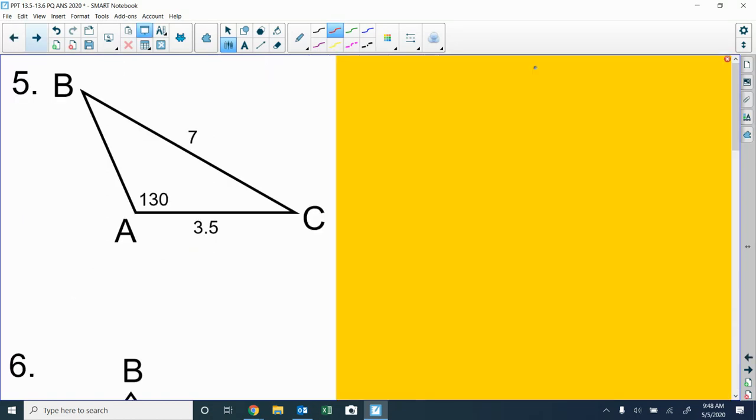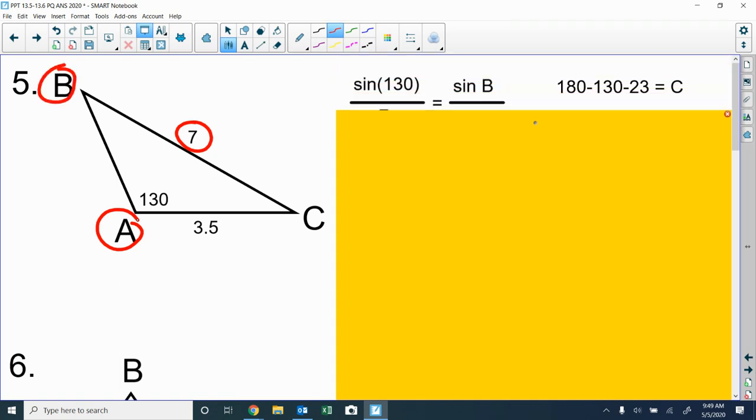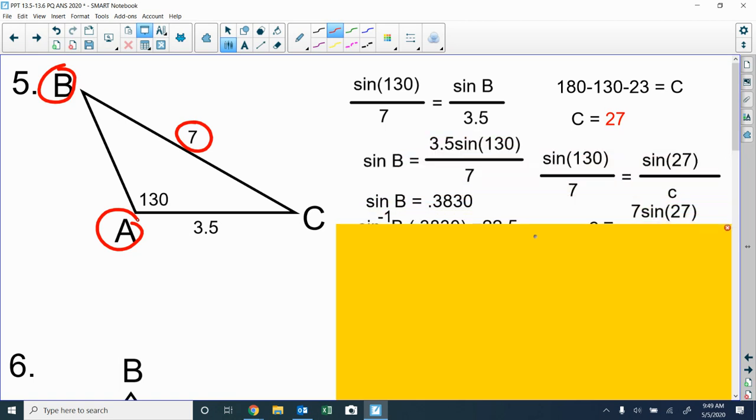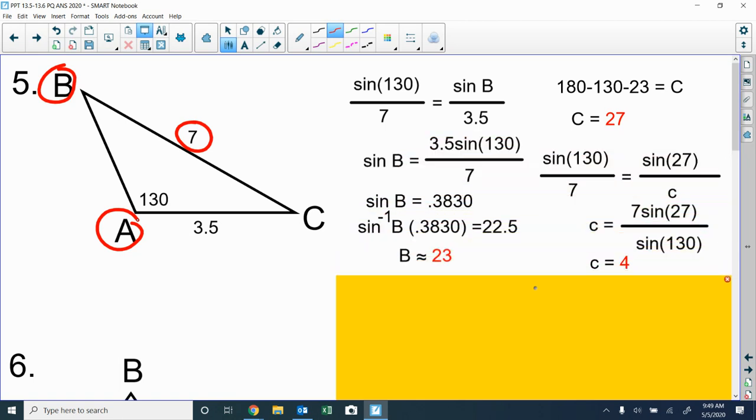Number 5, a little bigger action going here. We have an angle, we have a side. We have angle A, but we also have side A, so we're good to go, okay? We can use the law of sines, and the only thing we're going to be able to find is angle B. So that's our first shot. Angle B, we're going to roll down with that, and then we're going to turn around and find, of course, the other information here. So angle B is going to be found right here.